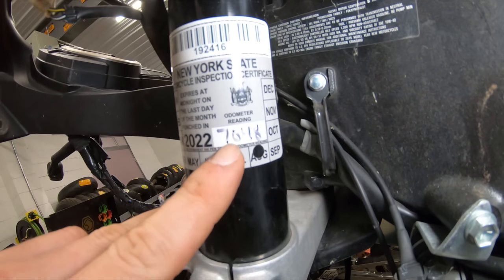Before we turn the bike on, I want you guys to hop down in the comments and put your guess in as to what you think the mileage is. I'll give you a special sneak peek — the inspection sticker says 7,048, so you can use that to your advantage. Shout out to Joe CBR from our last video with the CBR 300 — he was only 17 miles away on his mileage guess. Good luck with your guesses! Now let's turn the key and see what the mileage is on this 2015 GSX-R 600.